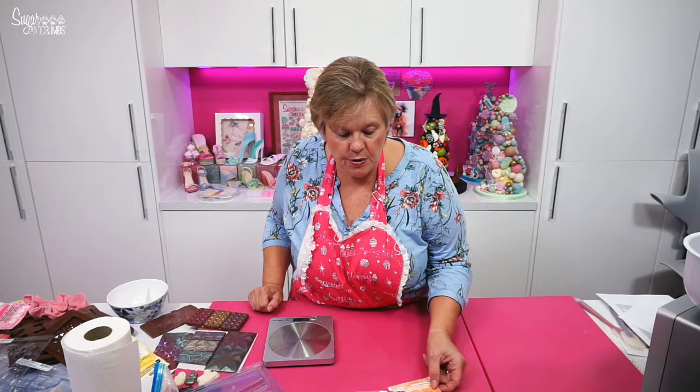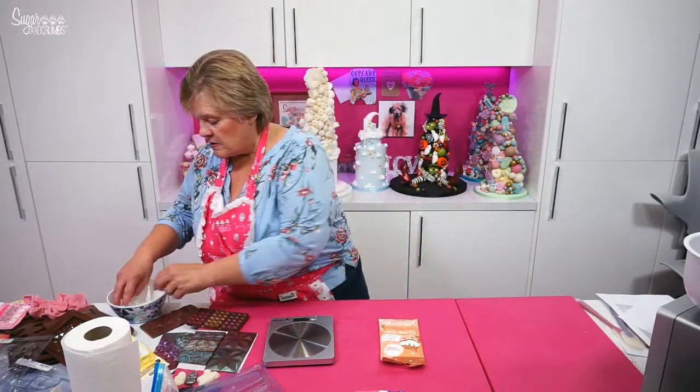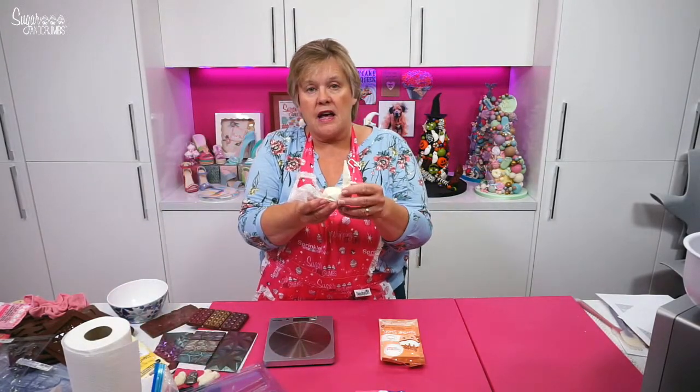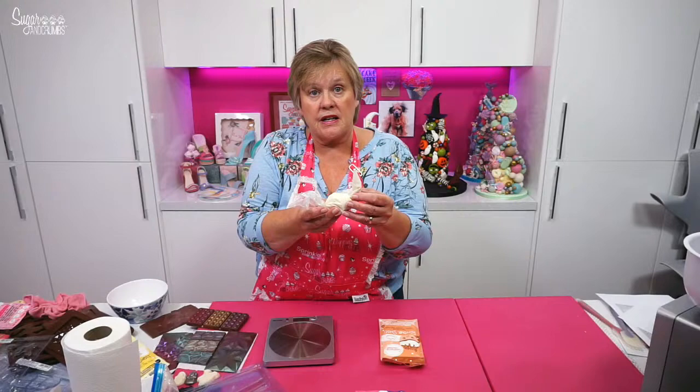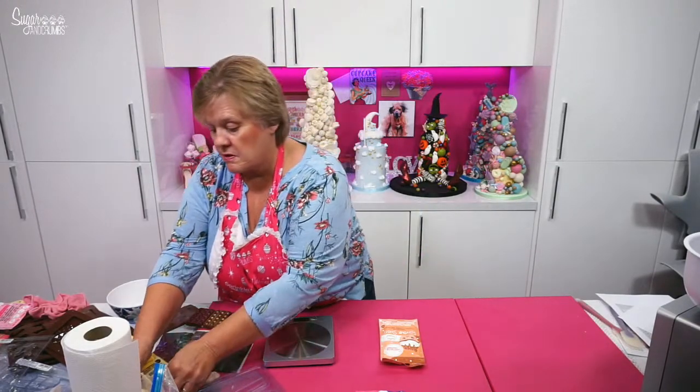And we're going to use gorgeous salted caramel flavour. I've got my white chocolate there. So you see, I can store this now like that. And if I need to use it in a bit to do any drizzling, I can just melt this back in the microwave again, and it's absolutely fine to use.